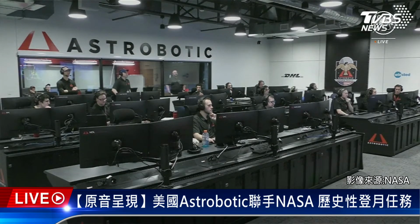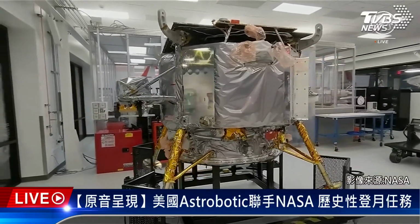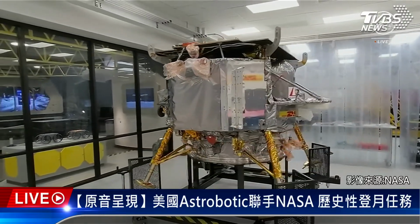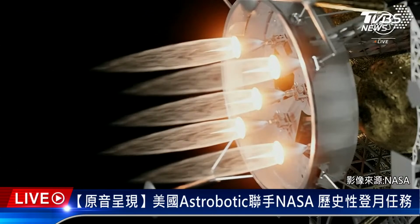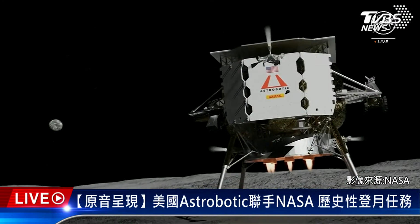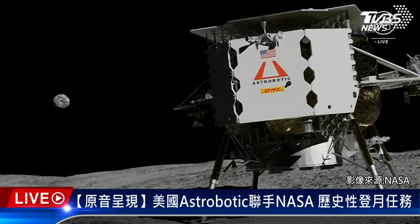Over the past 3 years, I've watched the Astrobotic team build this Peregrine spacecraft launching today. I've been there alongside them during the long days, late nights, and for the ridiculously early mornings when we shipped Peregrine to Cape Canaveral in preparation for launch today. I am personally so excited to be here because this mission really marks the beginning of a historic time. The United States hasn't soft landed on the moon since NASA's Apollo program more than 50 years ago, and only a handful of countries have ever successfully landed on the lunar surface. Astrobotic's aim is to not only return the American flag to the moon again with Peregrine, but also to start regular commercial lunar deliveries to the moon's surface. Now, let's hear a little more from our founder and CEO, John Thornton.